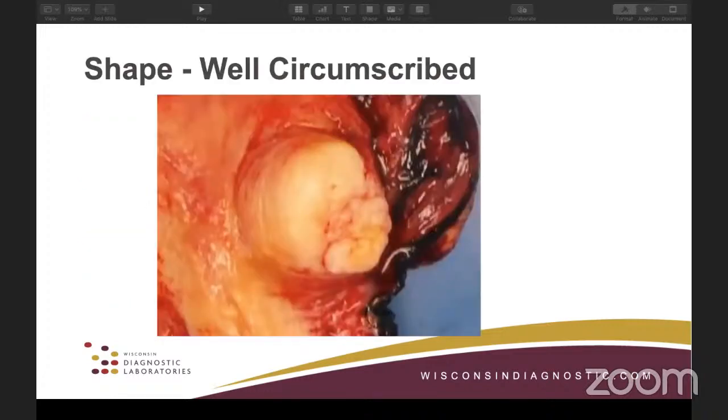All right, I'm going to show a couple of shapes that are important, especially when describing tumors. So the first one, this is well circumscribed. And a real good example of that is, like shown in this picture, that's a uterine fibroid. So you can see the edge of the fibroid has a really sharp demarcation from the surrounding myometrium. So that's what well circumscribed means. It's a very defined edge. Another example of that would be fibroadenoma in a breast.